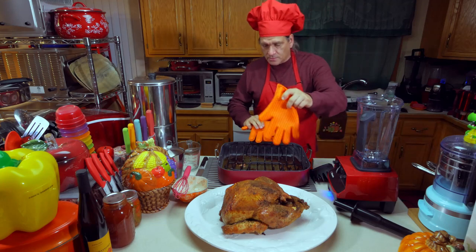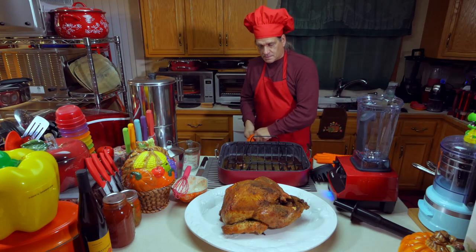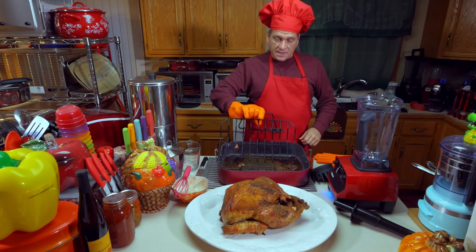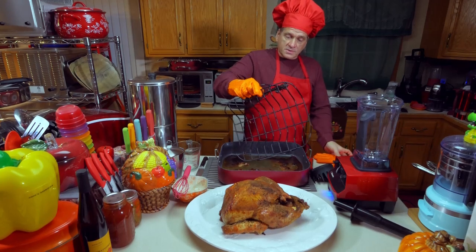Let me get the roasting rack out of here. Better put these on properly. This is very hot also. This pan is red hot. I just pulled that out of the oven, which if you recall was at 325 degrees. So it's very, very hot.